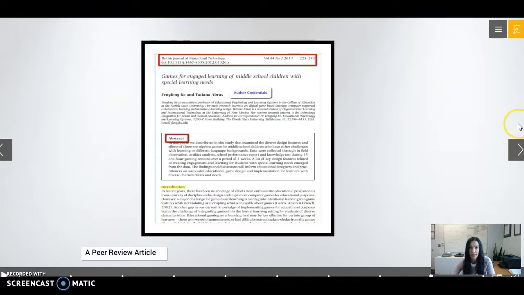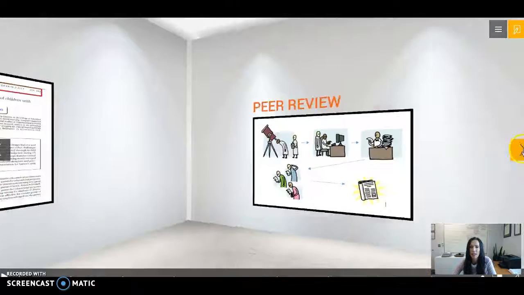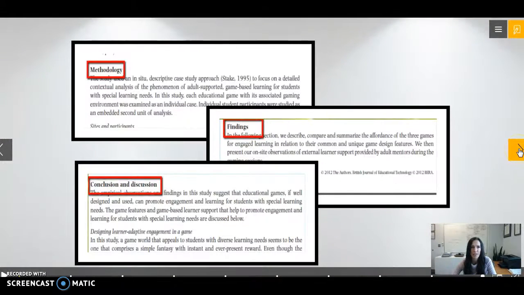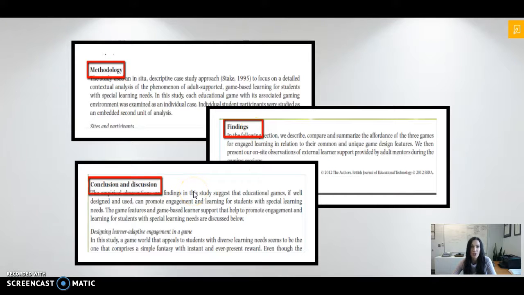You'll see it's published in a journal, like volume numbers and things like that, page numbers. It'll have the author's credentials there that you could possibly check by clicking on them. It'll have an abstract, an introduction, and carrying on there, it'll have a few other pieces such as methodology, in other words, how they've conducted the research, what they've found, conclusions, discussion.